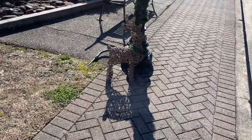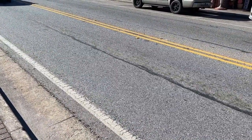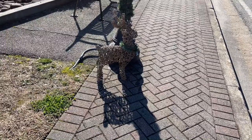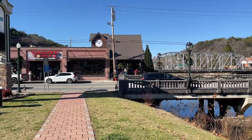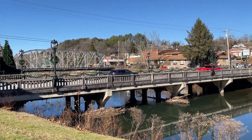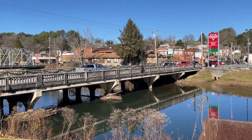Looks like we even have a little stray reindeer here trying to cross the street — traffic's a little busy right now. Be careful! Use the crosswalk, it may help a little bit. There's another shot of that other bridge that had the garland hanging from the railing. Lots of nice little decorations in Copper Hill and McKaysville today — very nice.